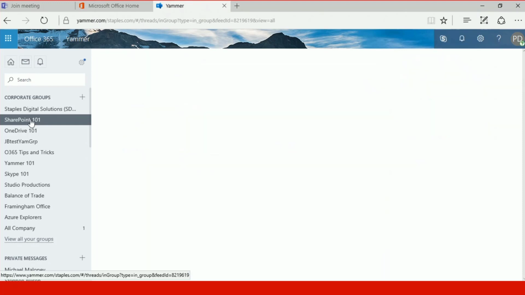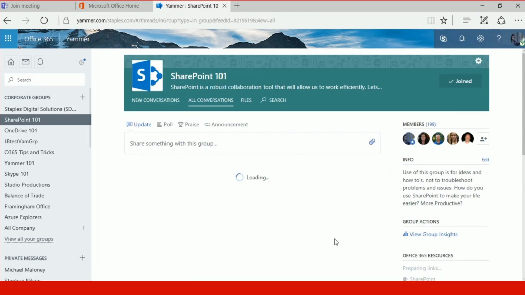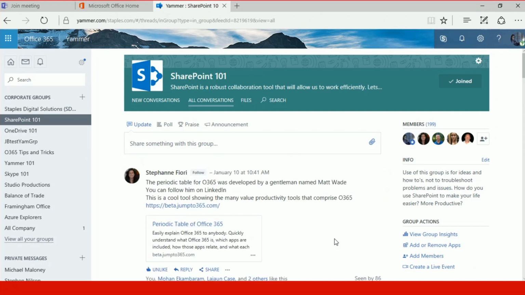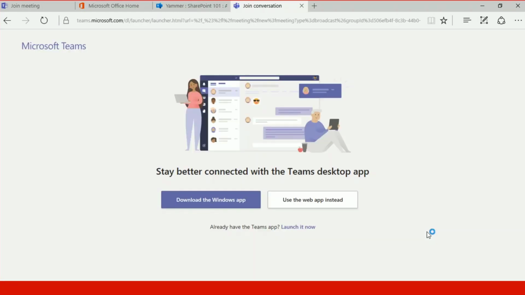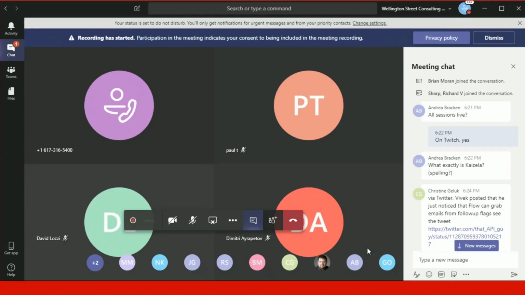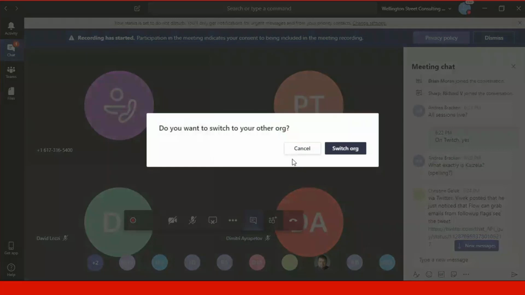So here is my Yammer group where I want to do a Staples SharePoint user group session. I want to do a broadcast. A lot of people are joining. I'm blowing out the 250 mark. So what I'm going to do is come down here under Group Actions. I'm going to create a live event. I click on that. It's going to automatically go back to here.